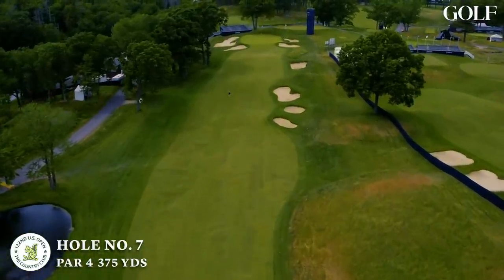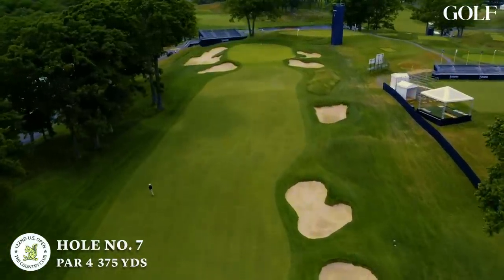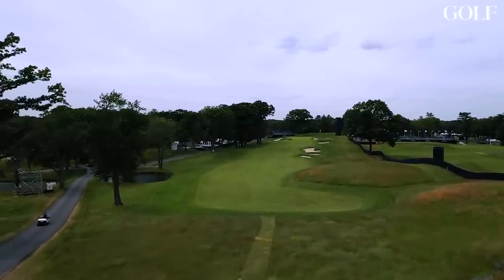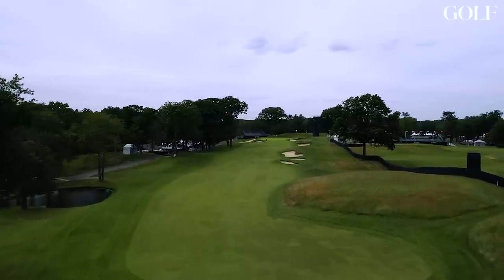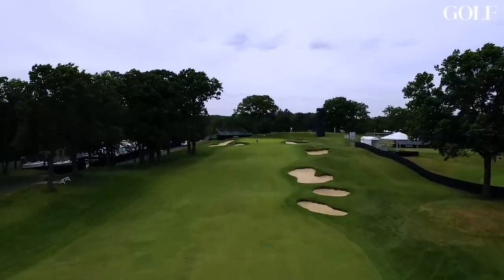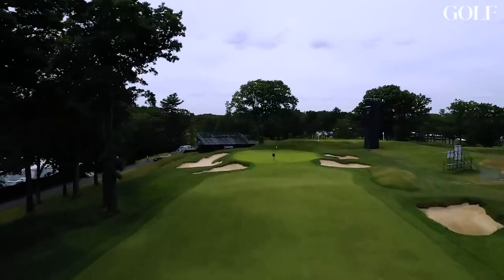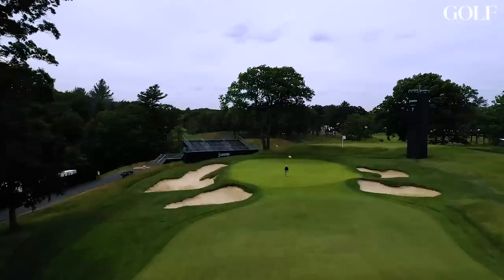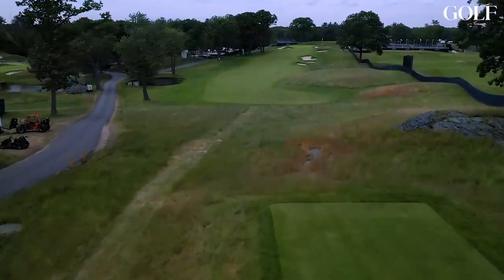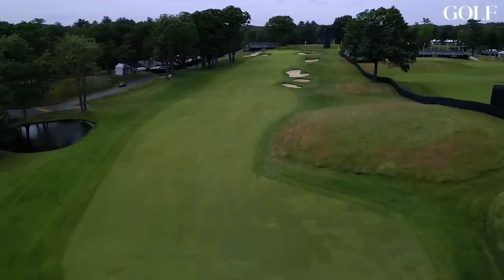So Jeff, now we get to hole number seven. The players are trying to drive this green — 375 to the middle, probably 360 to the front edge. You get these long players and the fairways get firm. Will they have an opportunity to run something up there? But that fairway slopes really hard from right to left, so it's going to be challenging. The layup is no gimme — they have to hit a quality golf shot into a drive zone that's fairly tight with a lot of undulation and movement in the ground. The green transformation with Gil and Jim gives us a few more opportunities for hole locations.